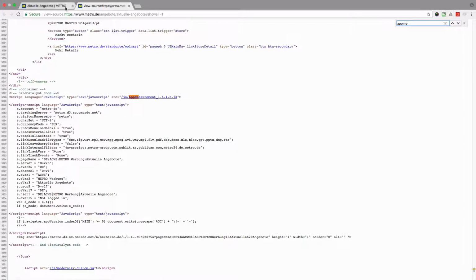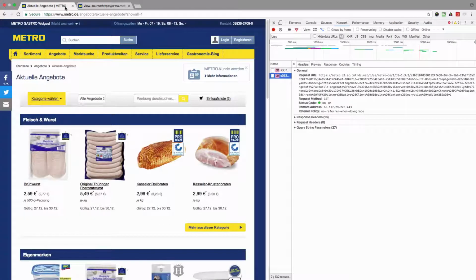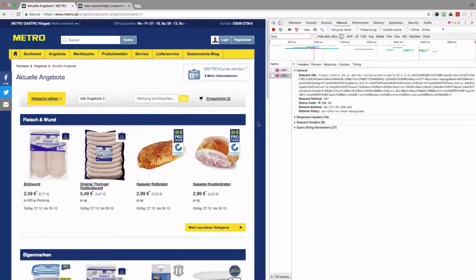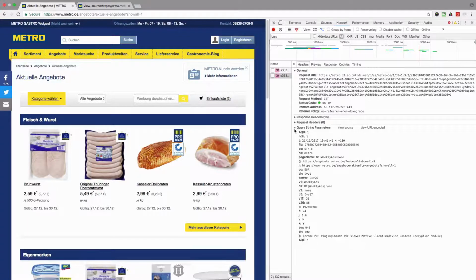Now I will switch back to the page. I will need to check whether Marketing Cloud ID service is implemented on the website, or what was also called Visitor ID service or Experience Cloud ID service. And if we go to query string parameters, we should look for MID parameter.